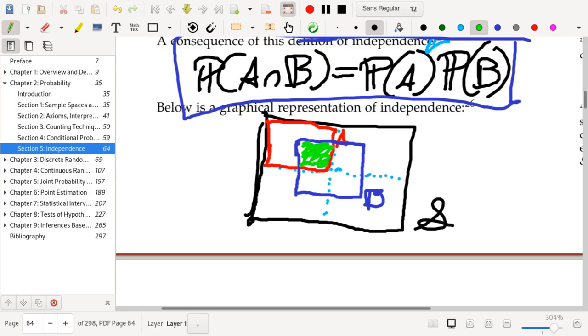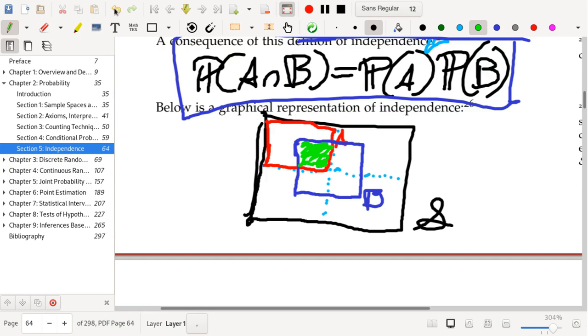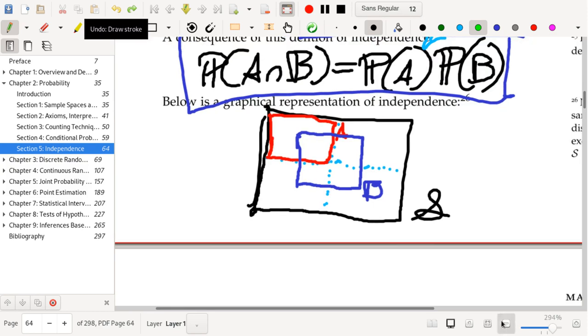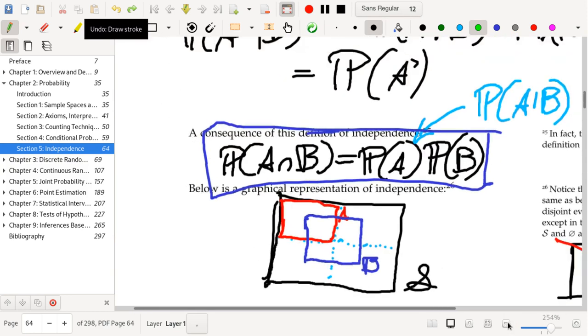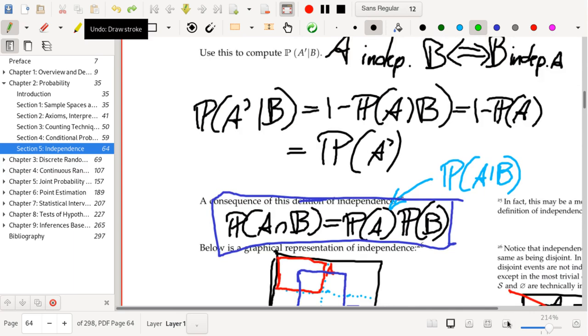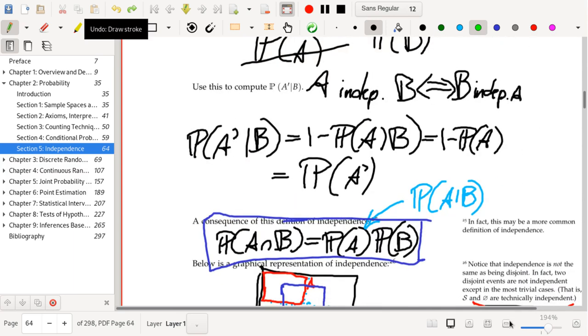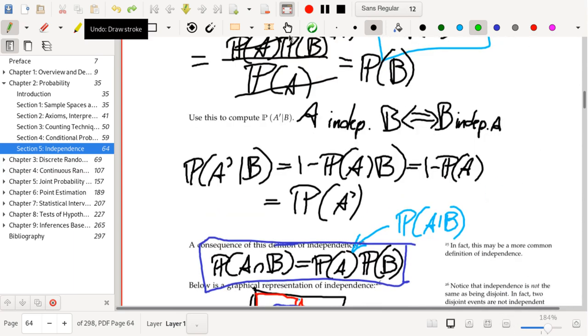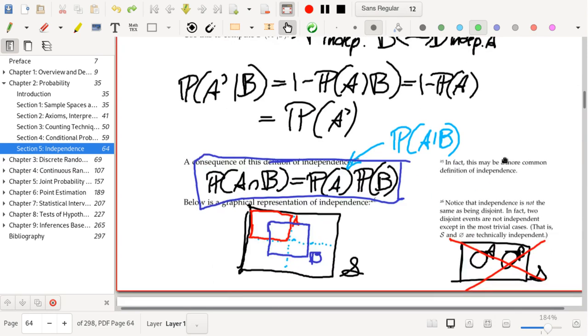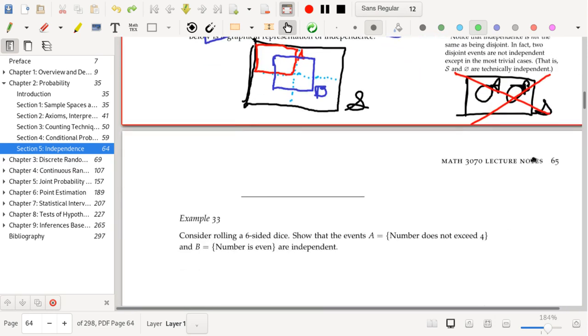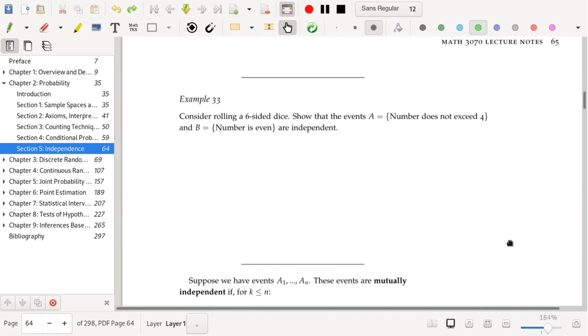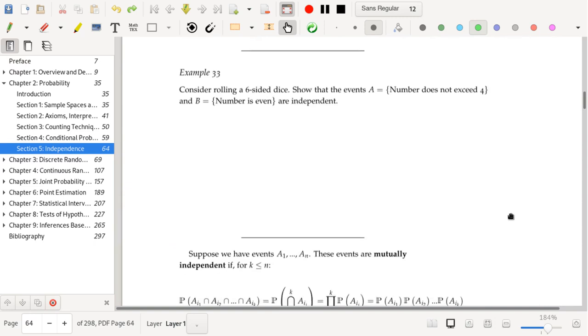So this is a sketch of what independent events might look like if you want to draw them as a Venn diagram. If this sketch does not make sense to you, then don't worry about it. Just leave it alone, because it's very much a tortured example. You have to work hard to get something that looks like this, and I'm not super convinced that it's all that enlightening as to what independence means. So if it doesn't make sense to you, then just move on.